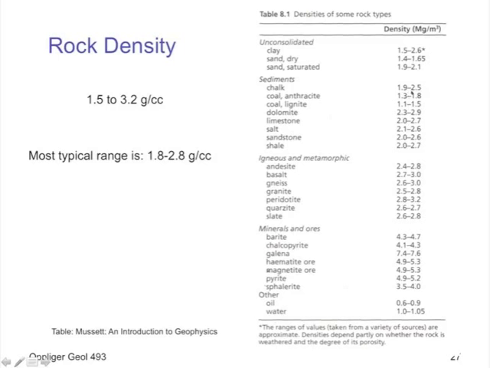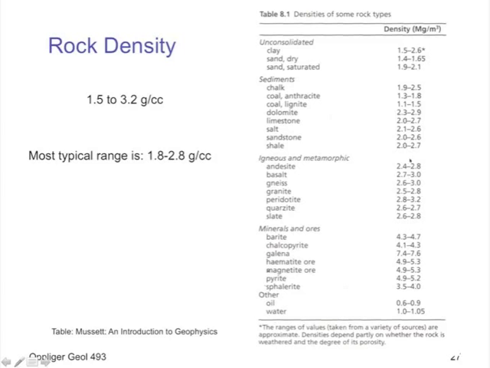Coal, it's organic, it's very light, right? Down to 1.3. Lignite coal, even lighter, basically carbon black, right? But still not a huge range of densities, okay? Then we get up into the actual rocks, dolomite, limestone, salt. As I said, salt is light, not terribly light compared to some of these other things.